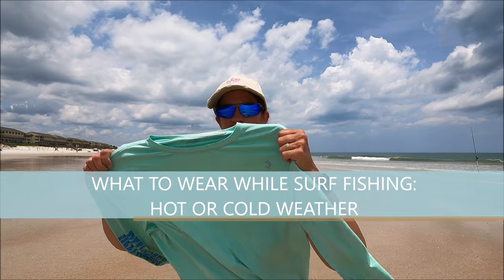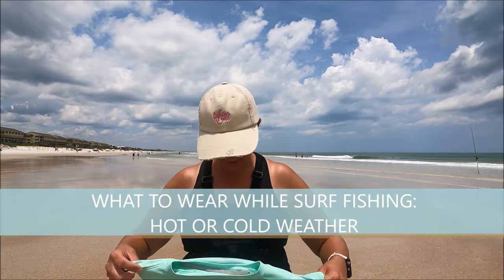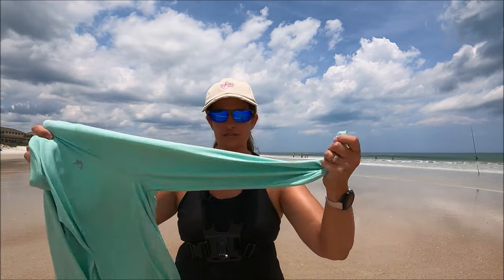When it starts getting too warm, I have a shirt like this that is UV protected. I'm not going to put it on because I have a microphone and so it will affect the microphone. But it is UV protectant, it's long sleeve, so it's going to cover you up. I'm a Salt Strong member, so I've got a Salt Strong shirt. I might be wearing it sometimes in these courses, but it also has a hood, so if you're worried about your ears burning, once you've been out here a few hours, it does get toasty.